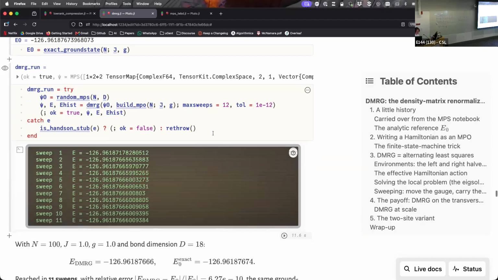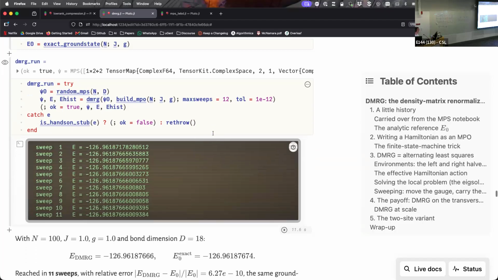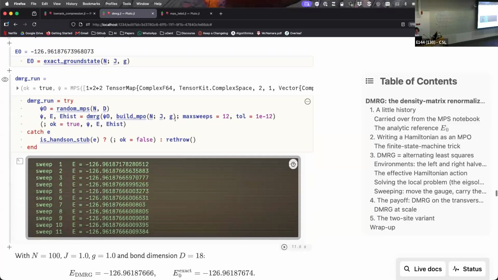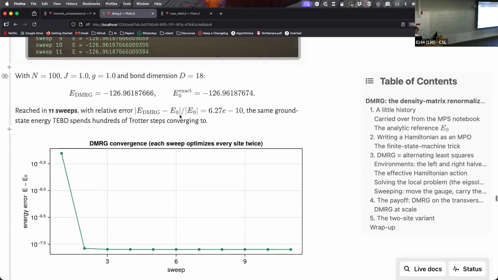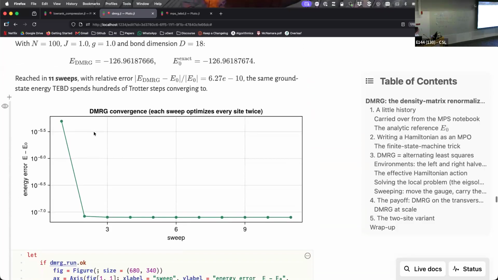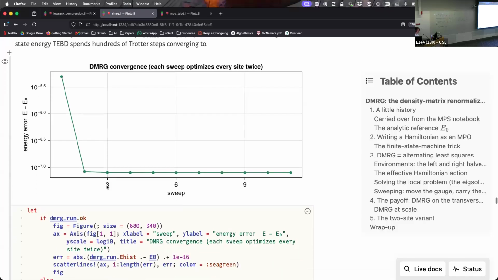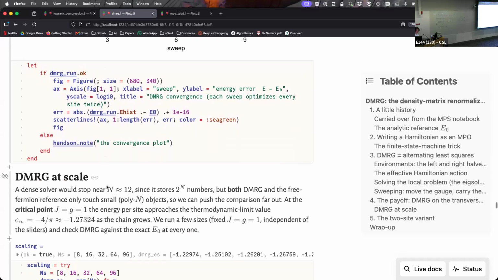And so this is this magical DMRG algorithm that really just by doing this simple idea of I locally solve something, I locally find an optimal solution and then move on, I have managed to find a 100 site ground state on a laptop in order of seconds. And so you can see the energy error after one step is already optimal.